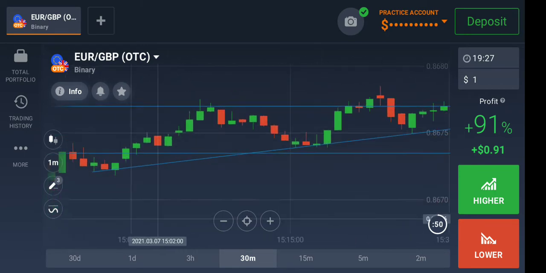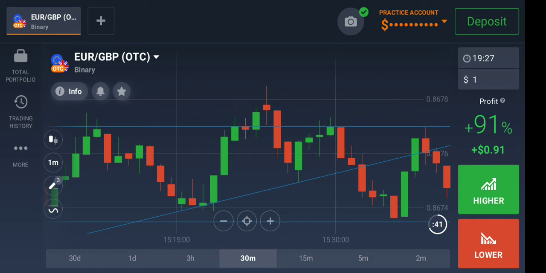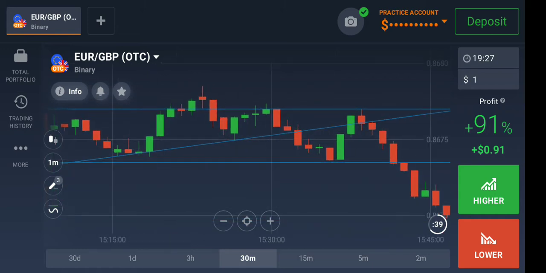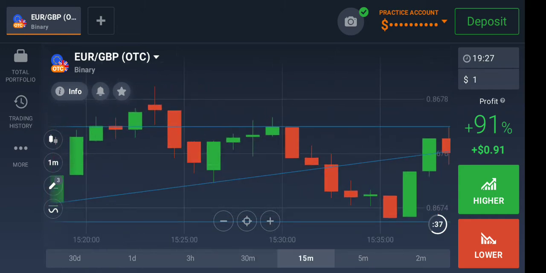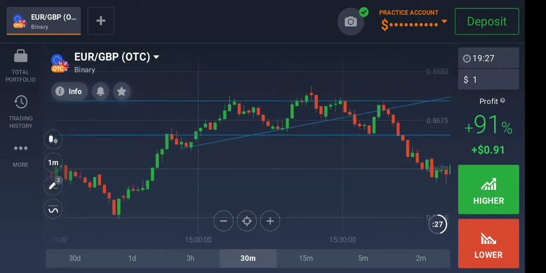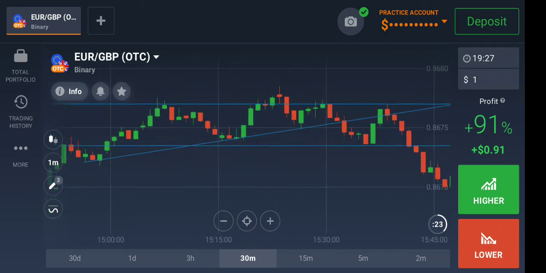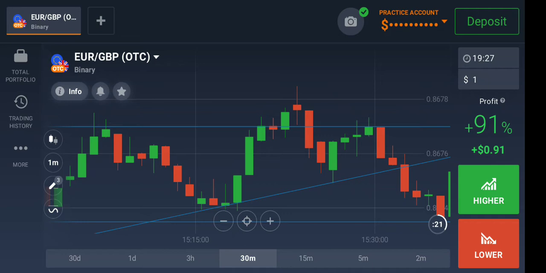But if you observe here, the market got support and momentum, again got support and momentum, again support, again momentum. But here the market didn't respect it, the market broke this level. So how do you come to know that the market is going to break this level or the market is going to respect it?